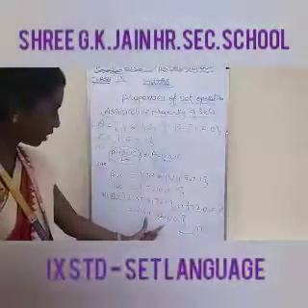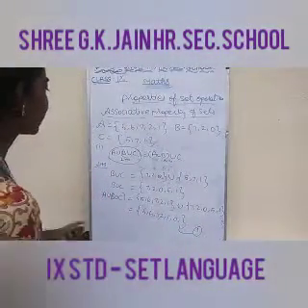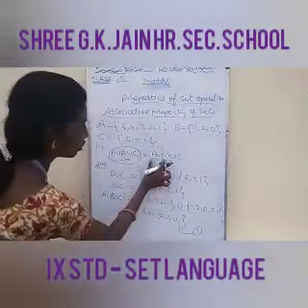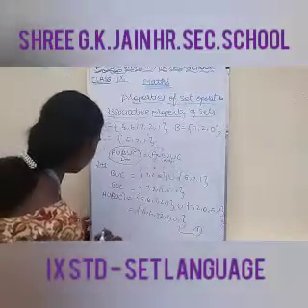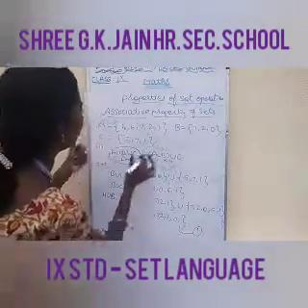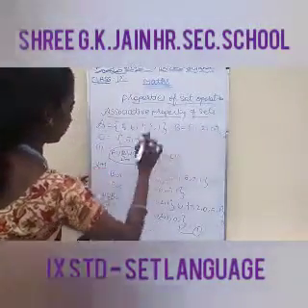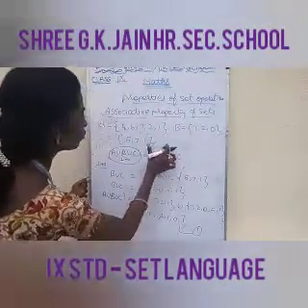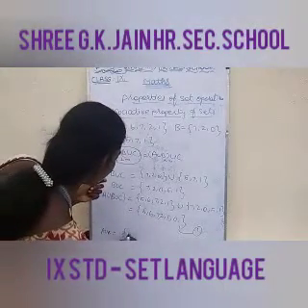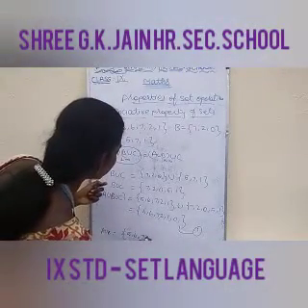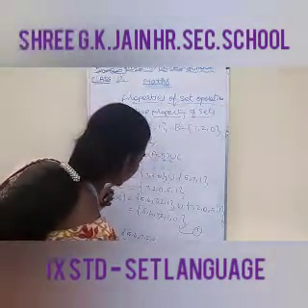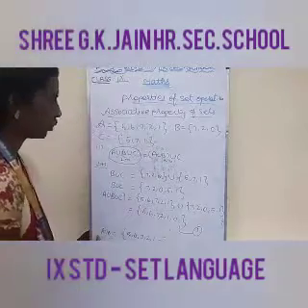This is nothing but your LHS. Okay, then you should find RHS. To verify your RHS, first you should identify A union B. The answer of A union B, joining both the sets without using the repeated elements. So 5, 6, 7, 2 and 1. 7, 2 is already here. So finally 0. This is your A union B.